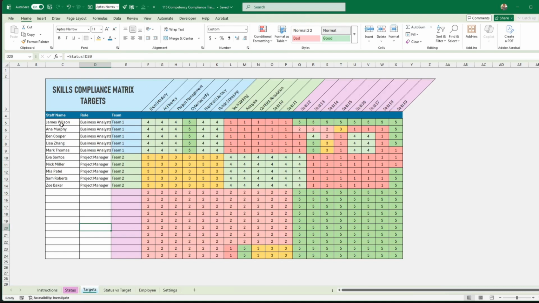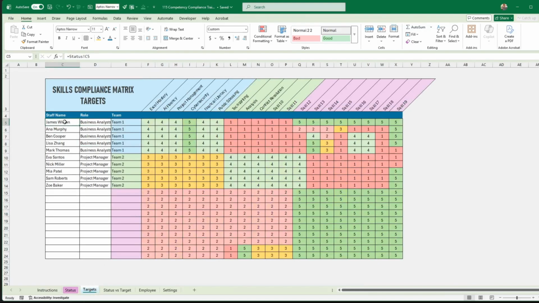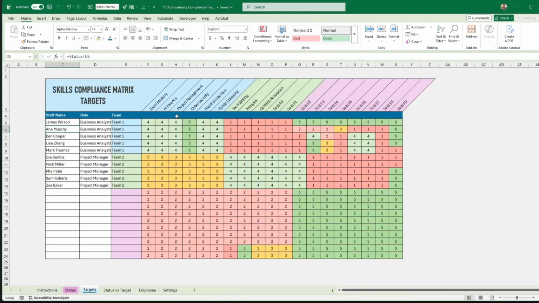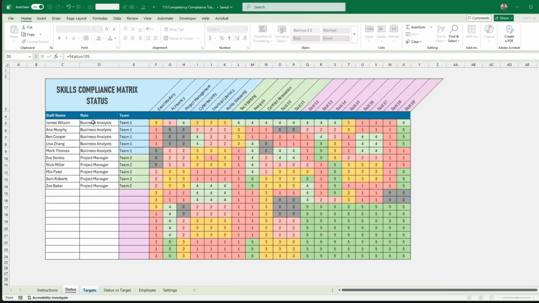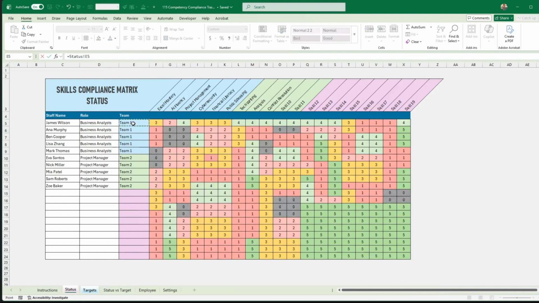But as everything will be hard-coded, because we've just input the names here directly, you don't want to keep the name hard-coded. You need to refer back to the first tab. So here on the top, on the first name, you put equal to, you go back under the status and you put the staff name here. And for role the same, equal the role, and the team equal the team here.